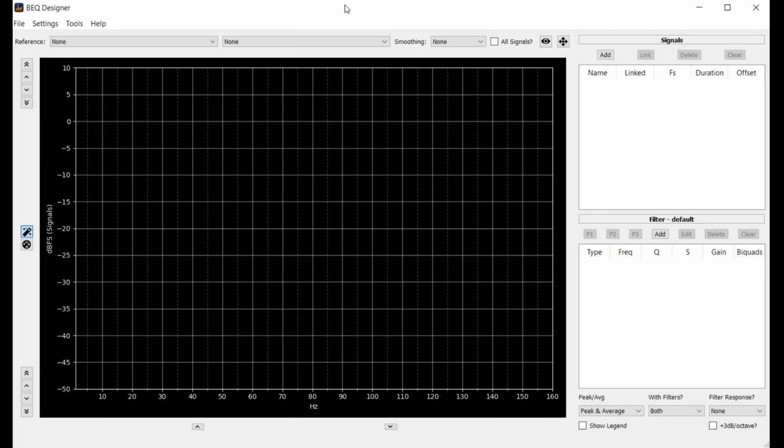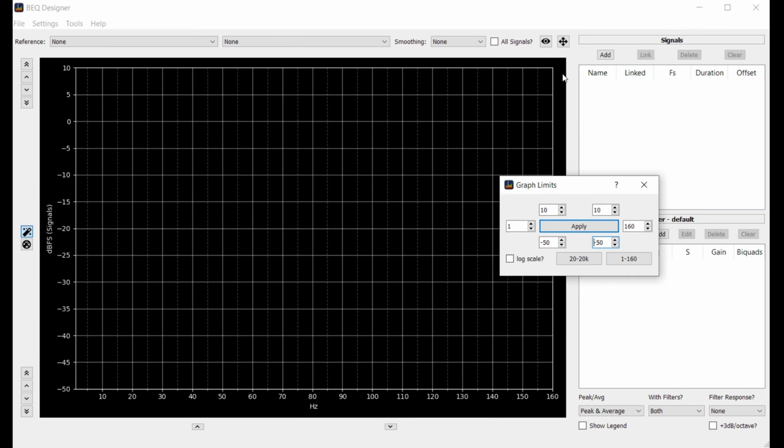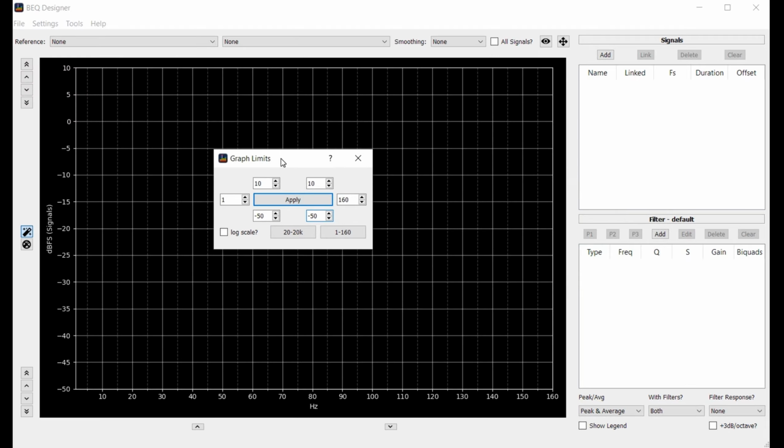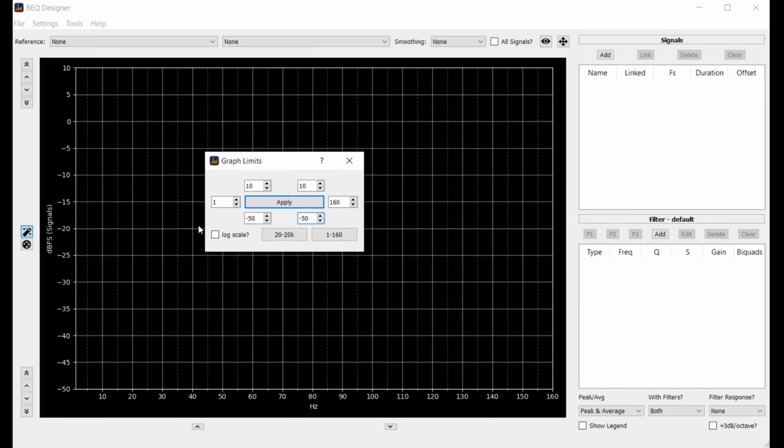What I wanted to do was to show you what these settings are by default when it first opens. Let's make sure we have these settings right. These graph limits, you're going to want to make note of this. Whatever it is, if it's not checked, keep it not checked. I think, at least in the past, when you updated or got a new version, this was default checked. Hopefully he unchecked that, but if not, make sure you uncheck that.